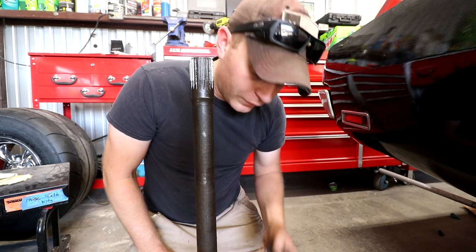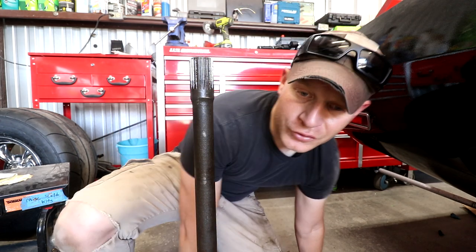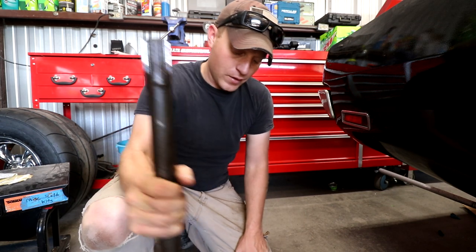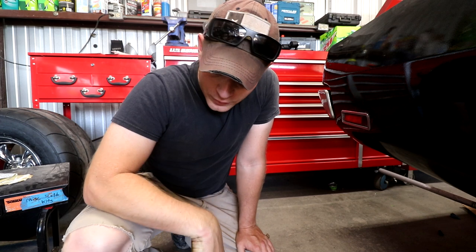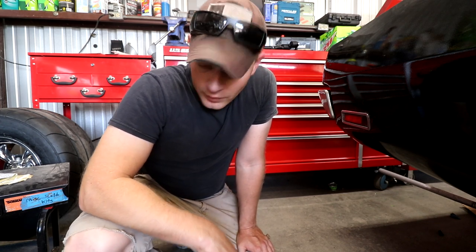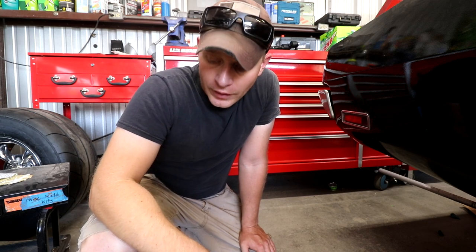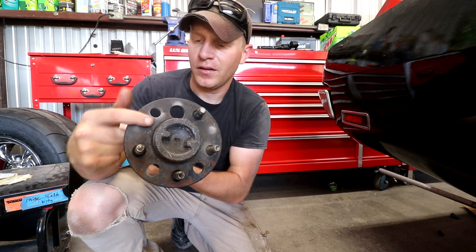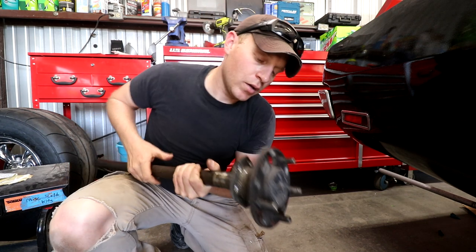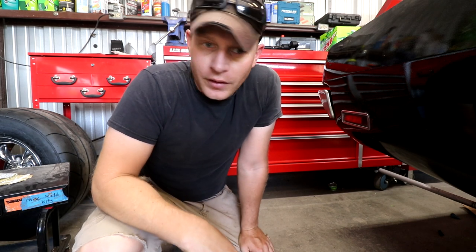Anyway, so I'm gonna have to order the correct ones. The Wilwood brake kit that I ordered, for some reason, did not come with it. It's no big deal. Gives me a little bit of time to clean up the actual axle ends, hit them with a wire wheel, chassis black them, and also I can order a wheel stud, which I guess mine is missing. So it's not an issue, it just takes me a little while to do, but now the project goes back on hold until I can get that in.